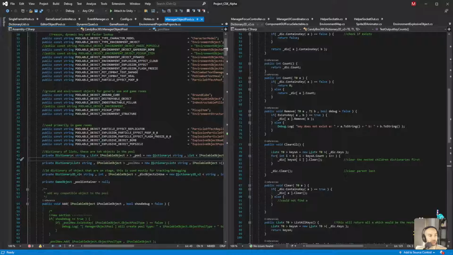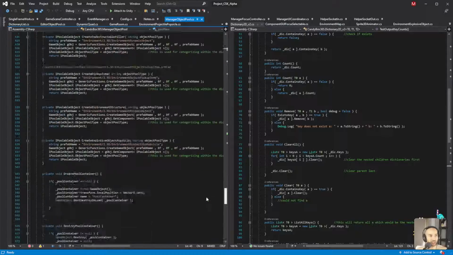I haven't fully decided on it yet, but I'm going to use a scriptable object, I believe, as my lookup table for objects in the object pool, so that I can just swap them out that way instead of implementing this kind of logic in code.